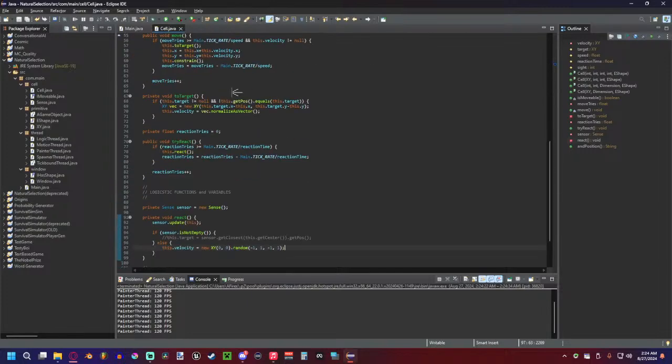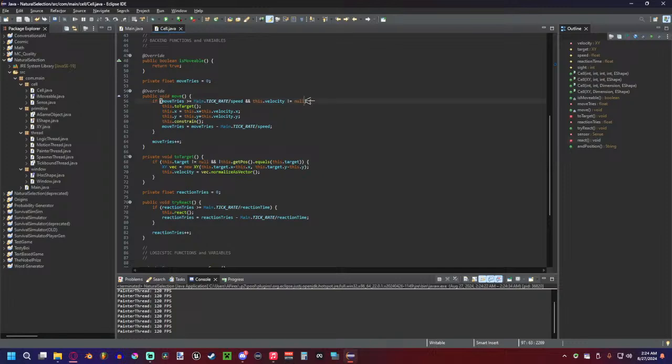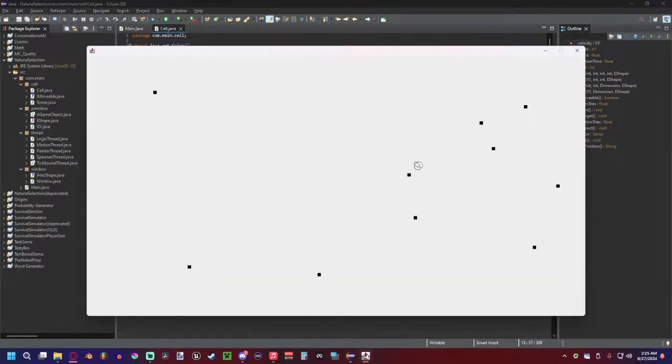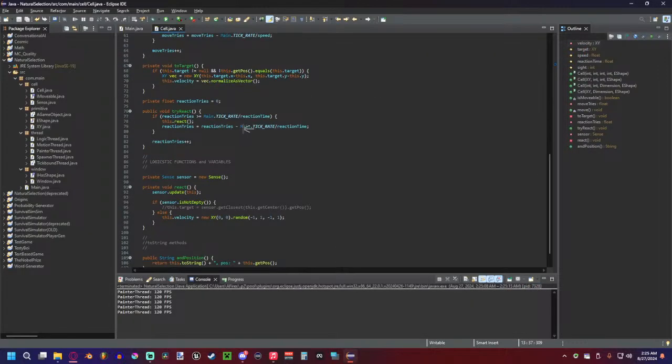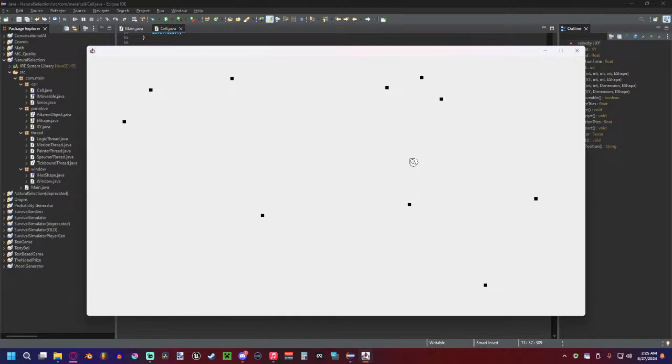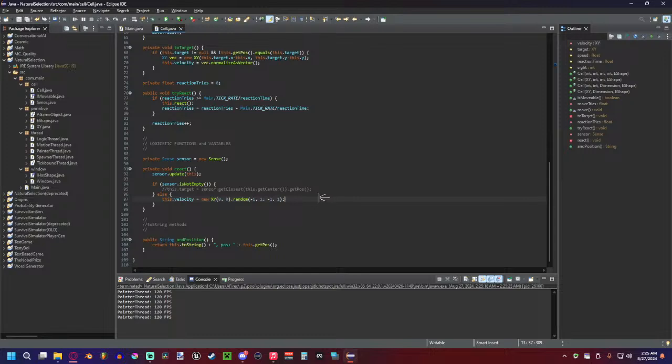This dot velocity should equal nothing at first. Honestly, this dot velocity needs to equal something right away. It needs to be equal to a new XY value of 0, 0, and then they should have 0 velocity. And then there it goes. Okay, so I really just fixed a lot of issues by setting velocity to 0 by default. So now they'll just wander around a little bit. Not a care in the world.